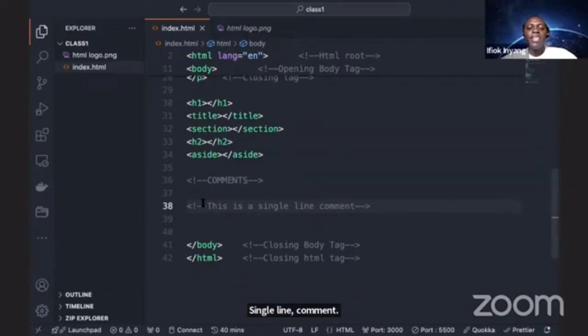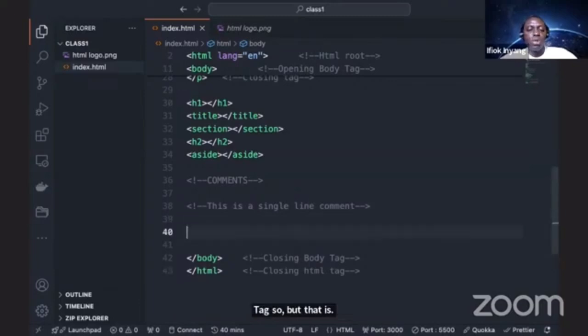So anything within this syntax, your browser will not execute it, because immediately it sees this, it will skip and go to the next line, because this is a comment. So you can actually write anything within the comment tag.